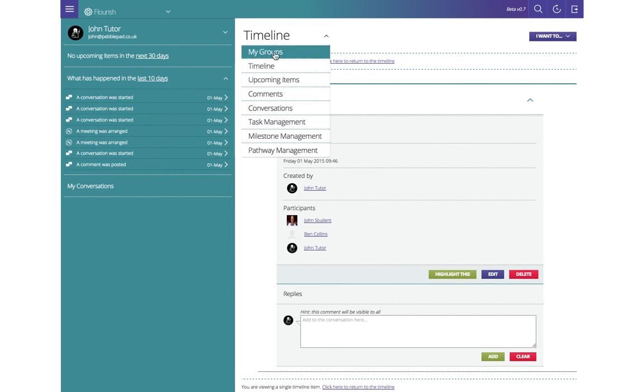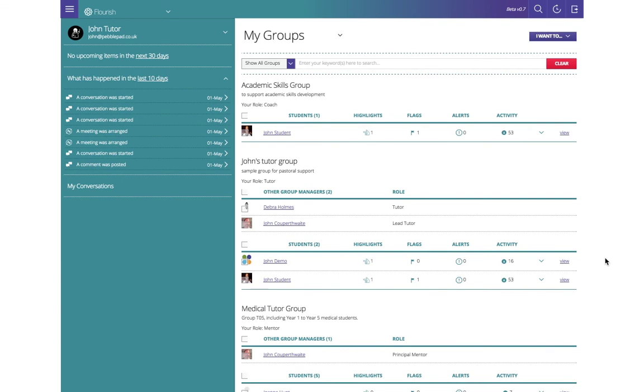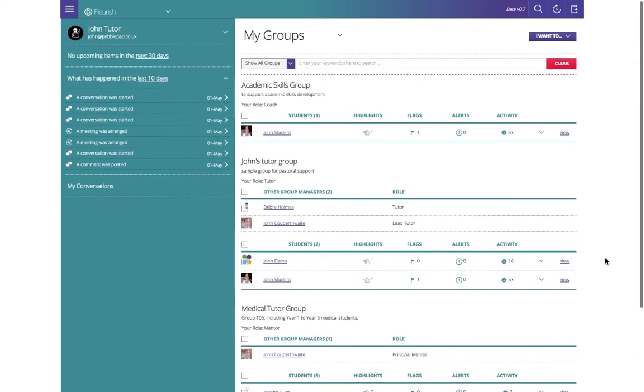But if we just dive into groups now, we can see the different ways that PebblePad and Flourish, all of the different groups that I could be a member of. I have 3 examples in front of me now. So one is as a coach. I have an academic skills group and I have a student within my group.